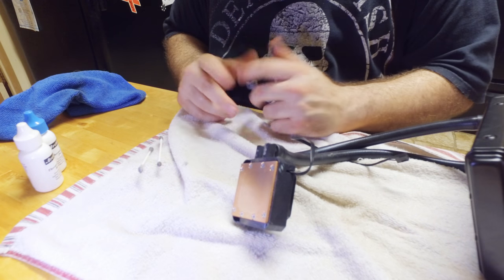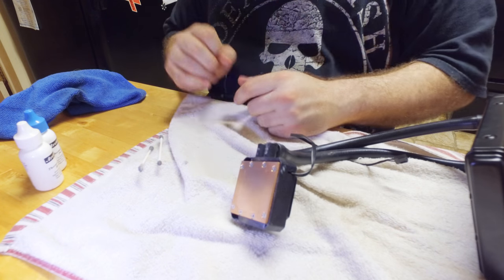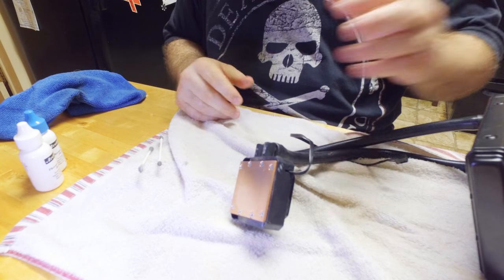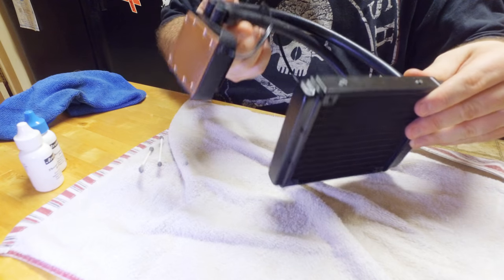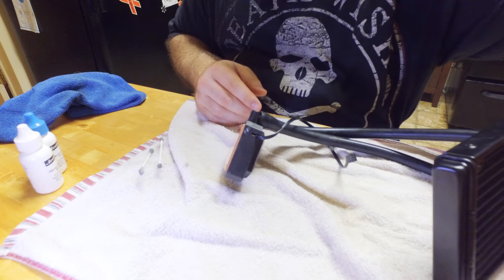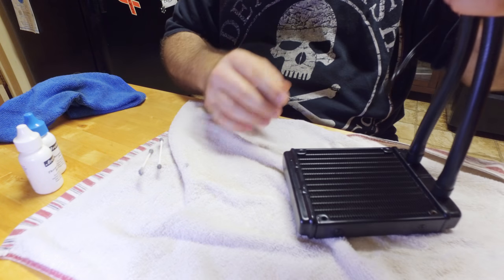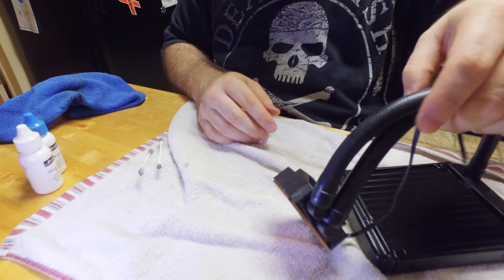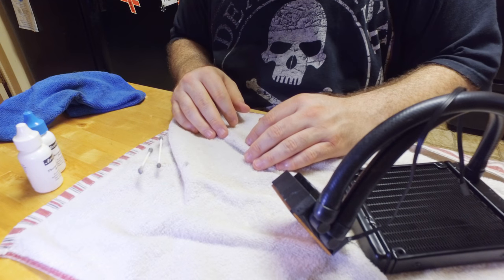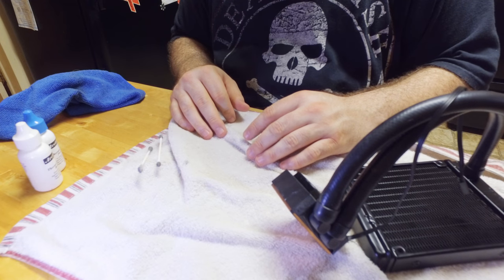All right, well, if you did enjoy this, I just wanted to give you a quick example of cleaning off thermal paste, or if you plan on swapping out an AIO from, say, a 60 to a 120, maybe a 240, that kind of thing. This one's a 120, or I believe it's a 140, but it's the H60, and then I upgraded to an H100i V2 on my Ryzen system. I've used this on several applications. Works great, haven't had any issues.